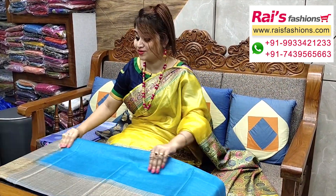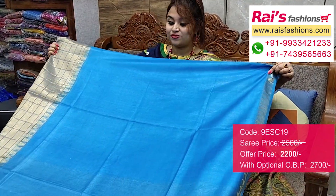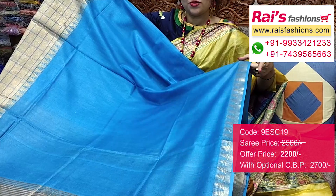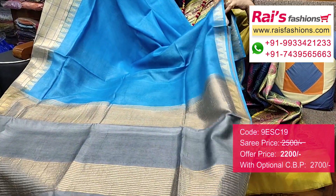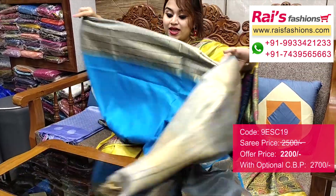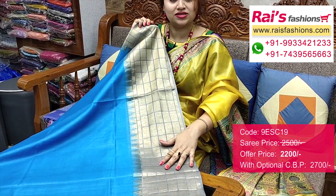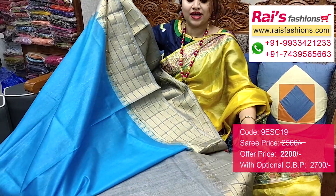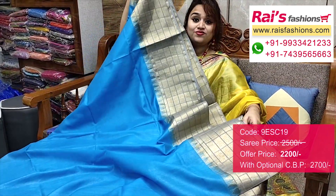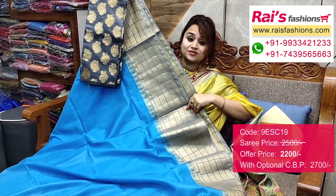Very beautiful color combination — same material, handloom soft silk material, bright sky blue shade with heavy weaving design work border. Very trendy and fashionable smart looks, very lightweight comfortable. Full base part, border portions fine temple weaving design work highlighted border. Full base part, face color with beautiful weaving border design — fully golden zari weaving design work, highlighted temple pattern design lines. Very trendy and fashionable, bright looks — soft silk, lightweight. Running blouse piece. I suggest the silk material Banarasi weaving buta work contrast blouse piece for your exclusive outstanding looks.